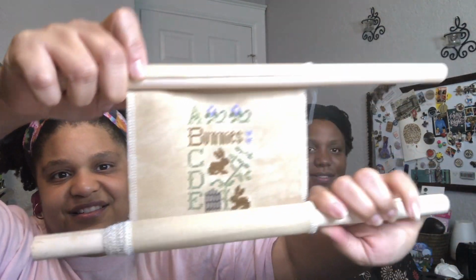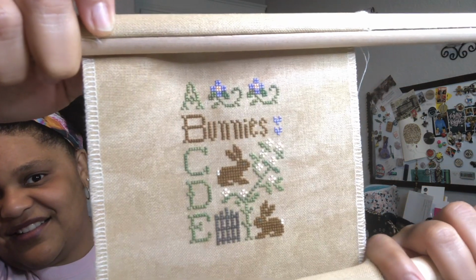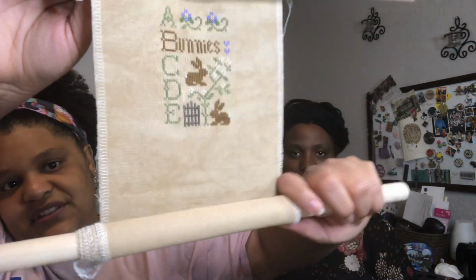Right. Another one that I have is another ABC. This is called Spring ABCs by Little House Needleworks. That's beautiful. My goal is to stitch to the letter J. So I already have A, B, C, D, E. There it is. Really great. I like the little bunnies. How cute. Yeah, you see those little single stitches? Little white single stitches, really good. So A, B, C, D, E, and then I have to stitch all the way to J. It's all about spring, stuff like that. So, I do like the alphabet. Yeah, that's cool.